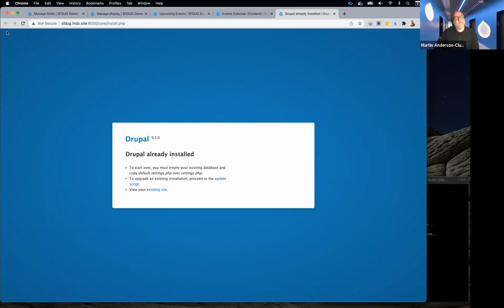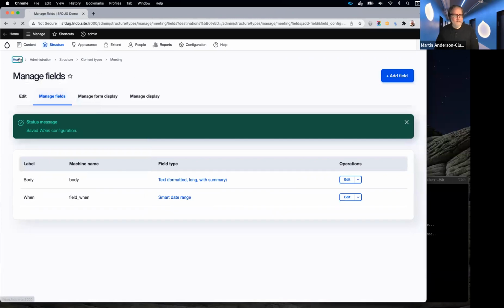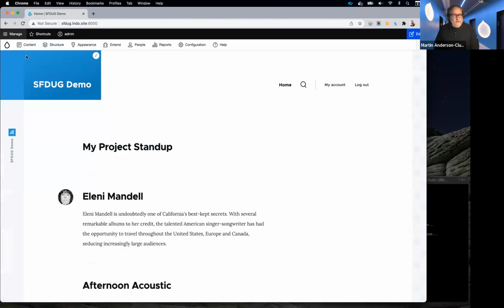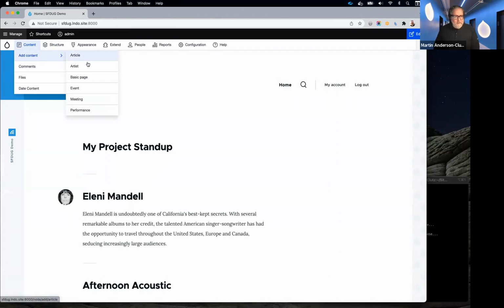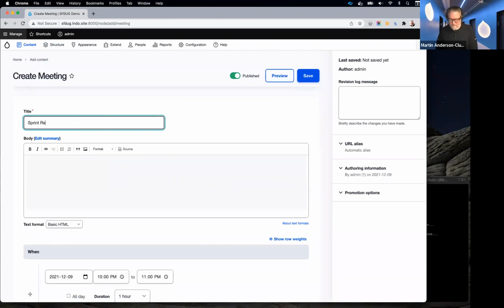So I don't think there's really a mechanism to add one. So actually, let's just go here. As an example, let's say this is our sprint retrospective.